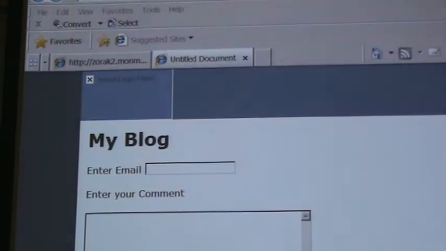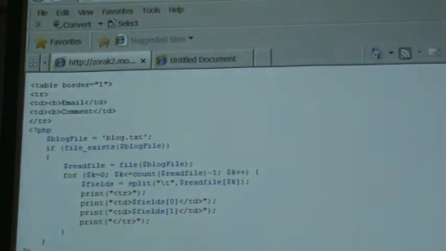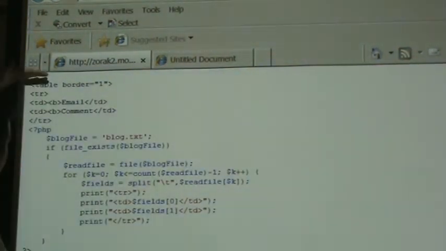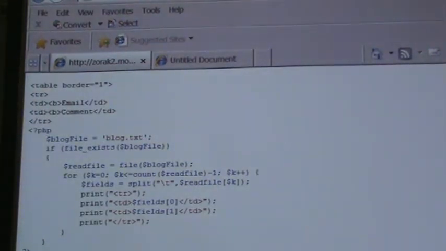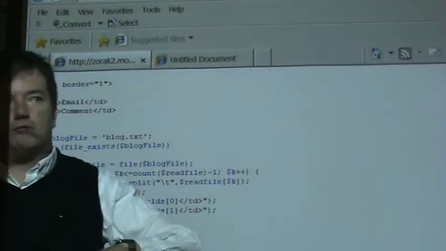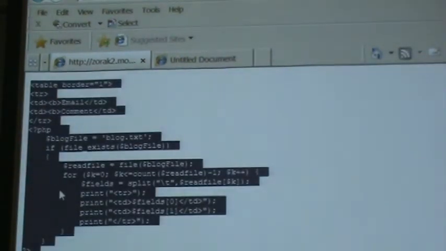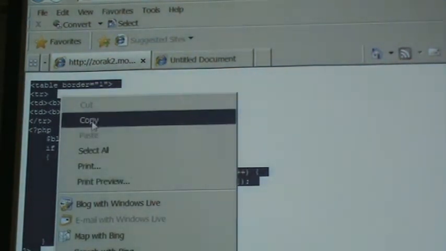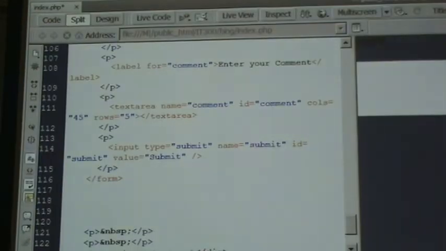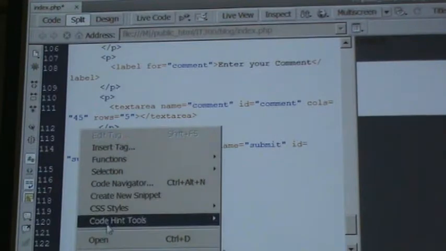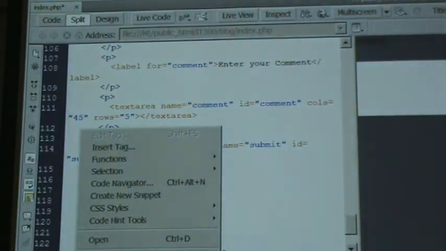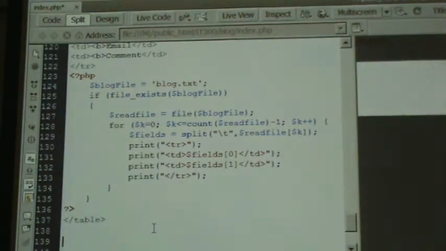This last piece of code, you want to cut and paste this whole thing, this whole table, and paste it right in after the form ends. So we'll do copy, and then I'm going to paste it right here. Paste. Okay.